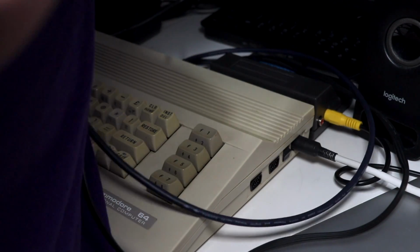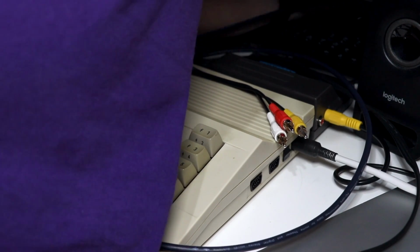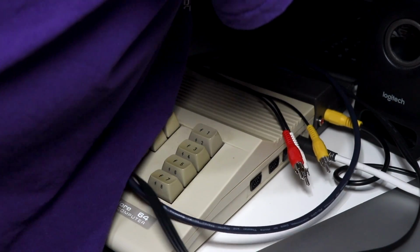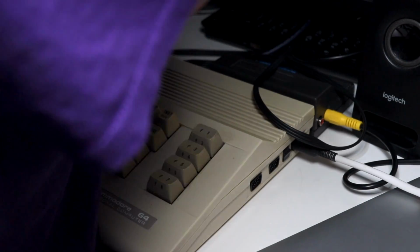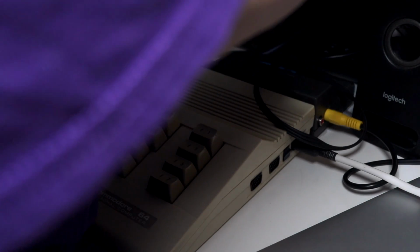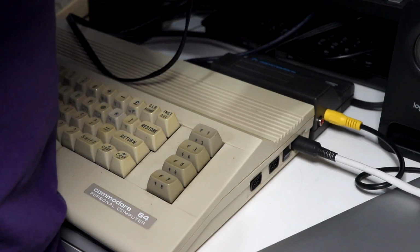Grab the S-video portion, wrap that around the back and into the RetroTINK. Ooh, I snagged my watch, that's not good. It's never good when you snag your watch on something. And a little dot thing always goes at the bottom. I admit this is not the best setup. Unfortunately, the space that I work with in this secondary site is probably not the best for actually doing what we need to do.